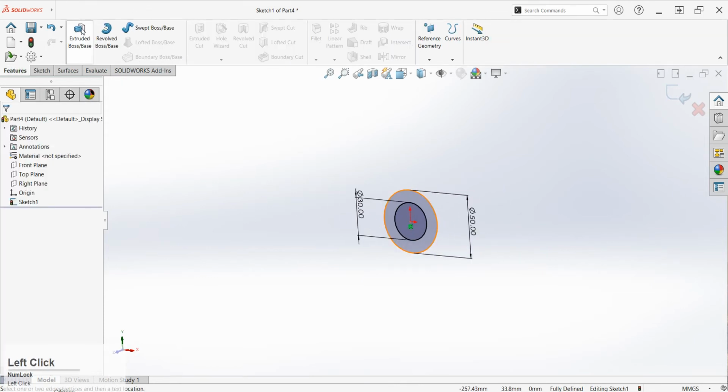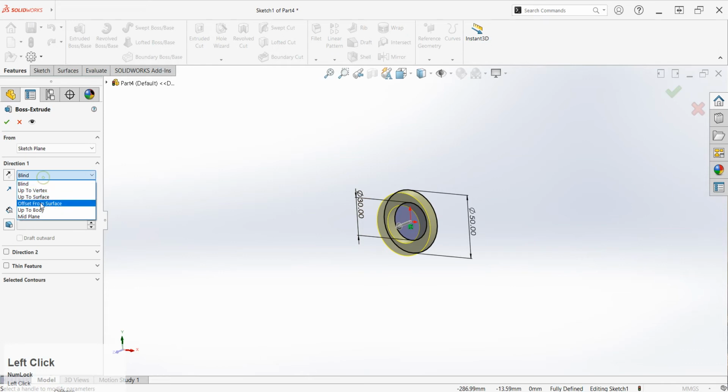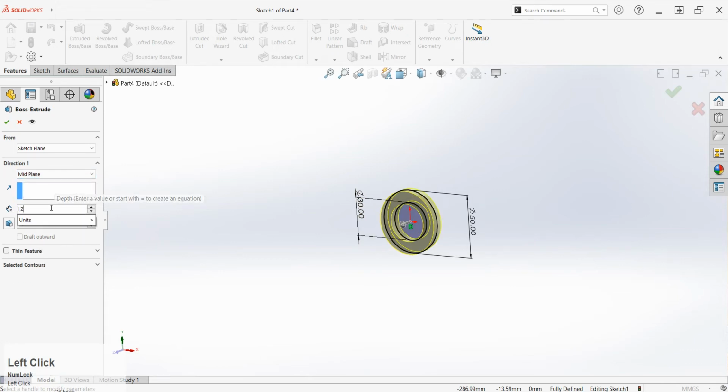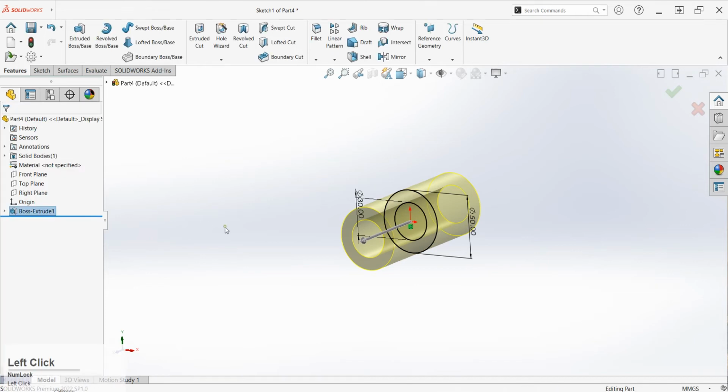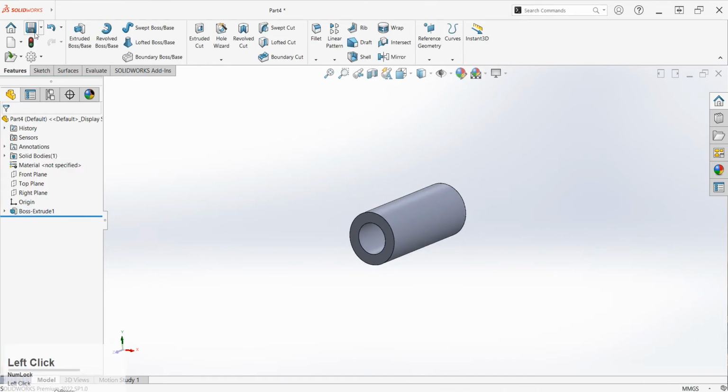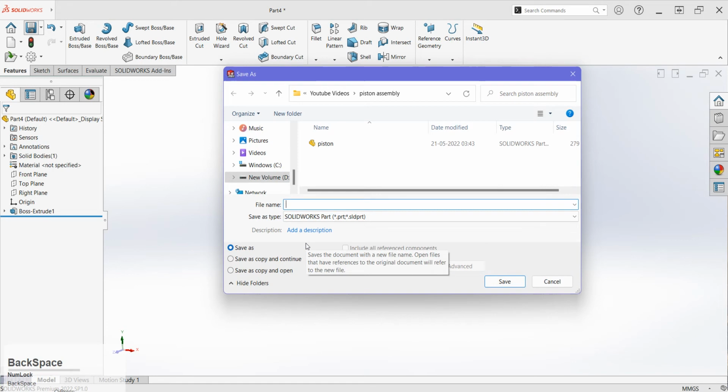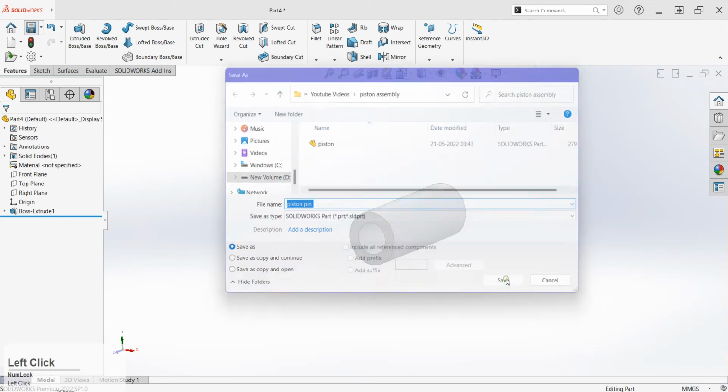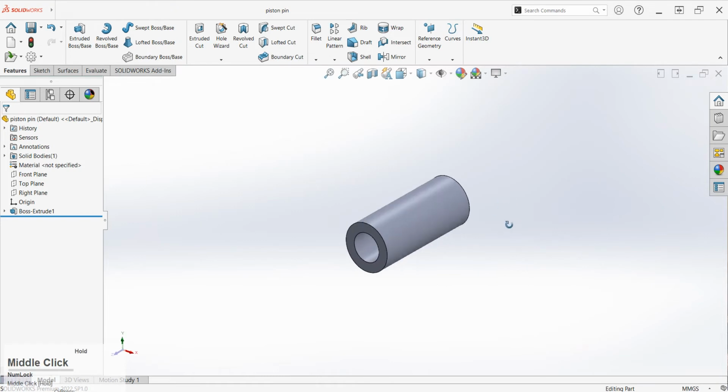Now we will have to extrude it, so we will extrude it mid plane 120 mm. Press OK. Now save it as piston pin. Now piston and piston pin is done.